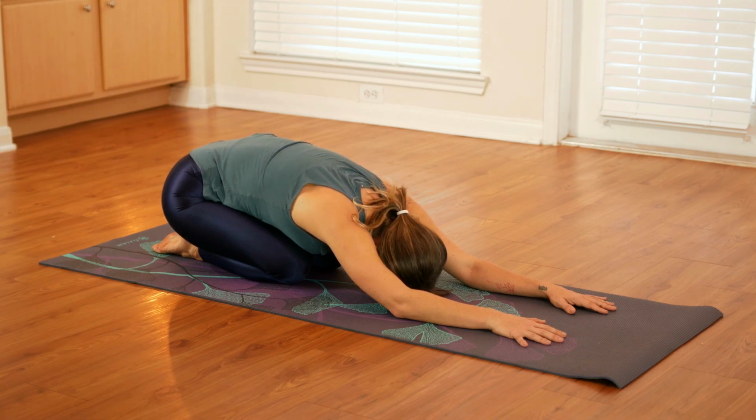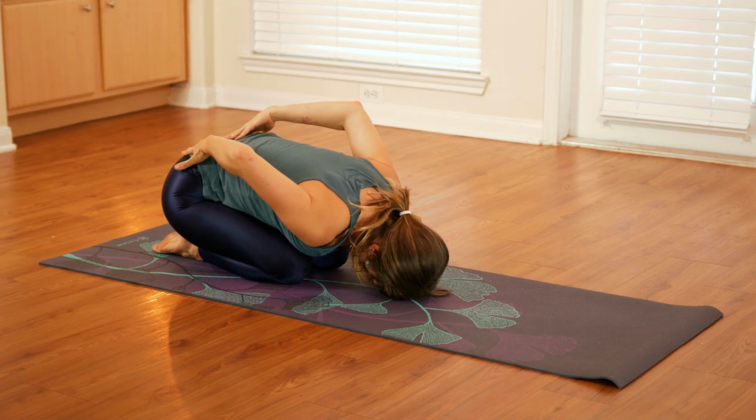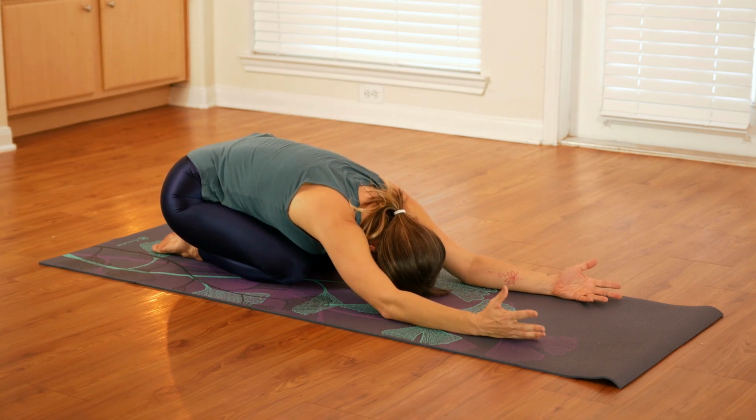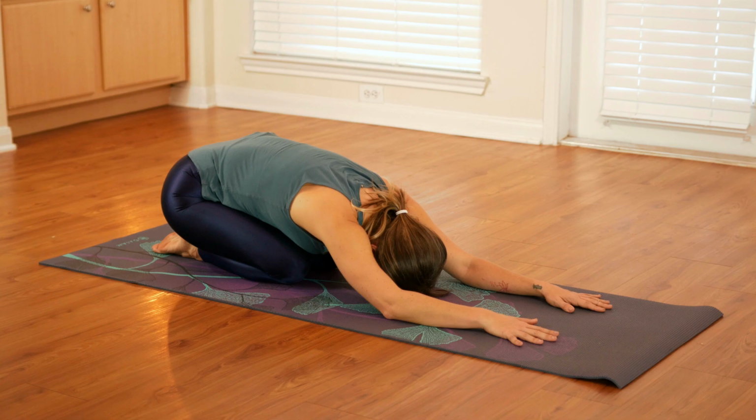And as you deepen into your breath, breathing all the way down into the low back, maybe even breathing and expanding down into your hips, you massage your body from the inside, massaging your body with your breath. Breathing slow and deep. And you can stay here and enjoy this pose for as long as it feels good to your body.